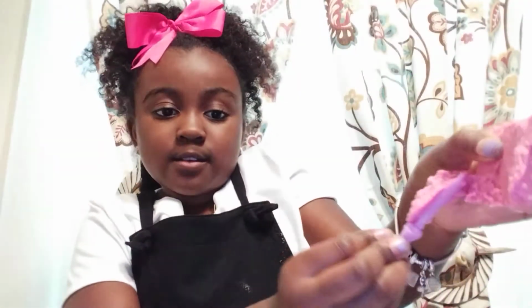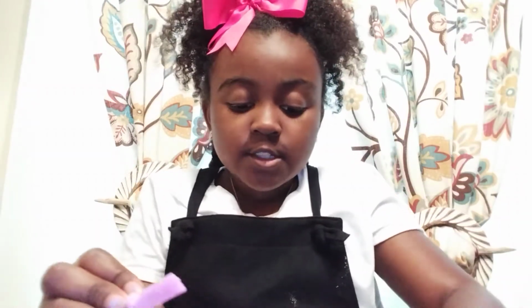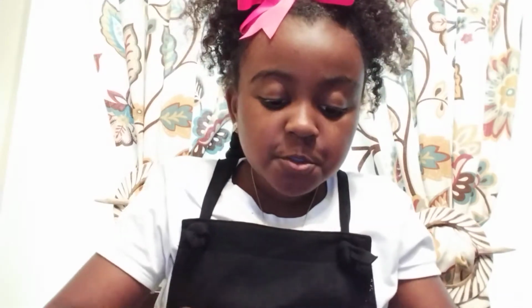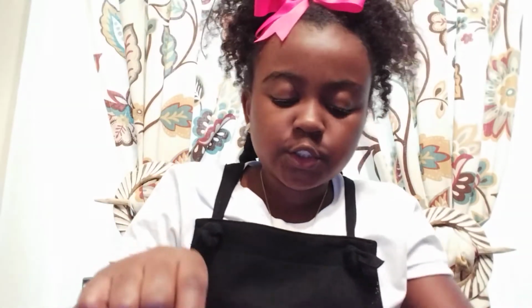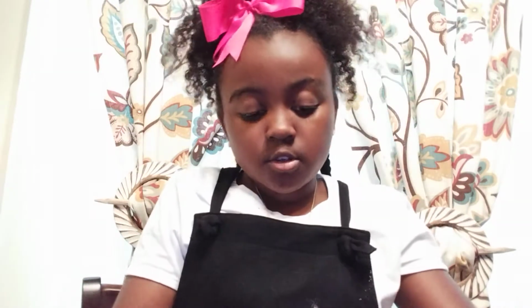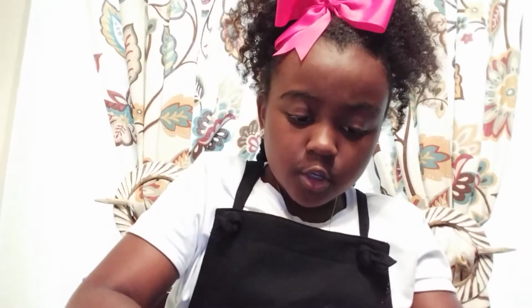Guys, look at that, look. It's literally coming off. So, let me tell y'all what to do. When y'all get it, let it sit in some water. And then you just let it scoop. And then you scoop it. Is it softened up? Good.